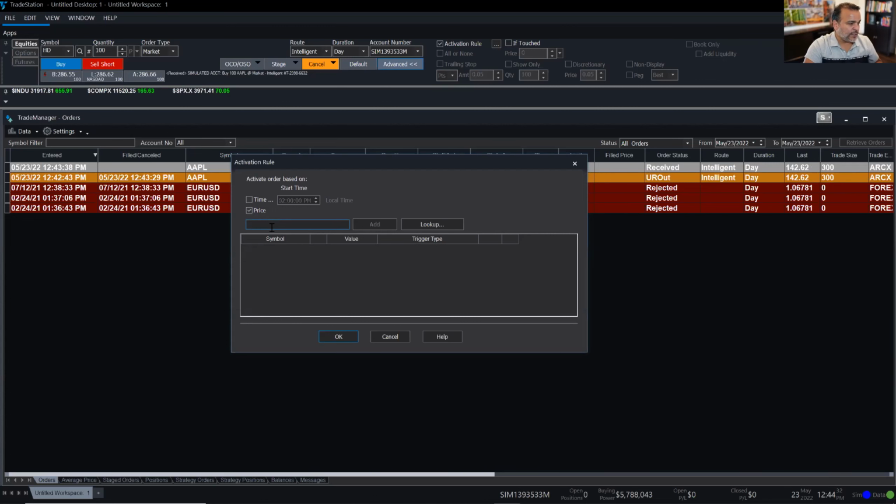Under price activation, I can select either the same symbol that I'm looking at, let's say, for example, Home Depot. I can add it. Or I can choose other symbols related to Home Depot. Maybe you're looking at an index that includes Home Depot.